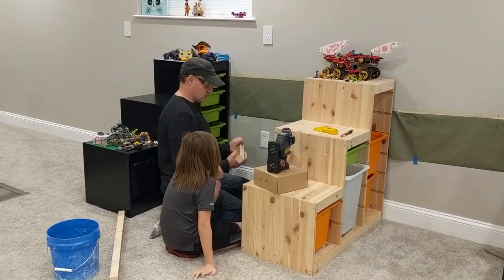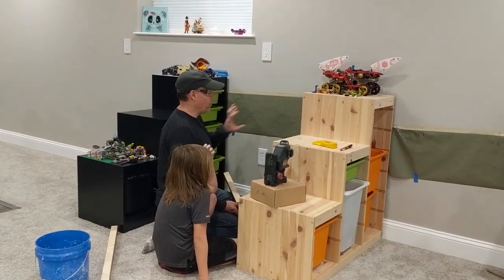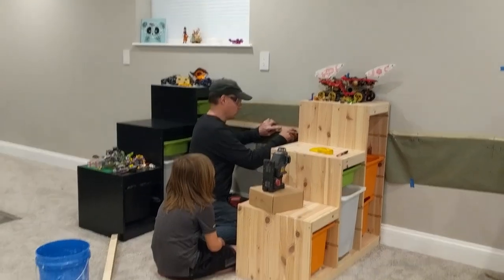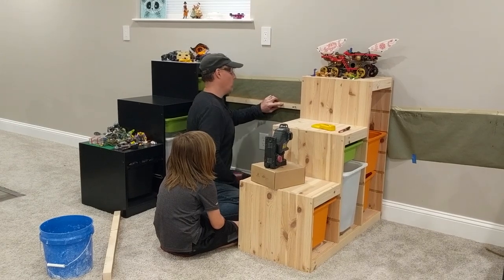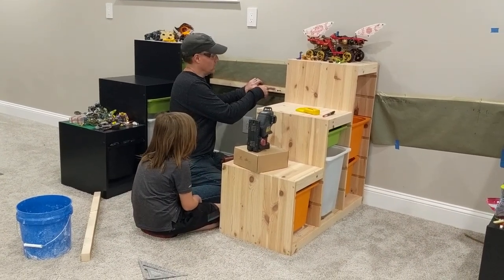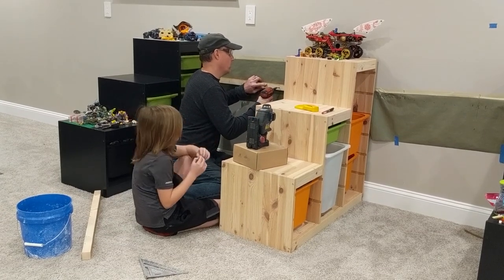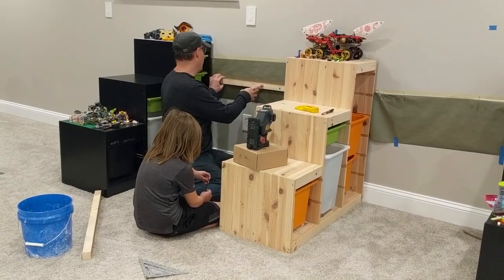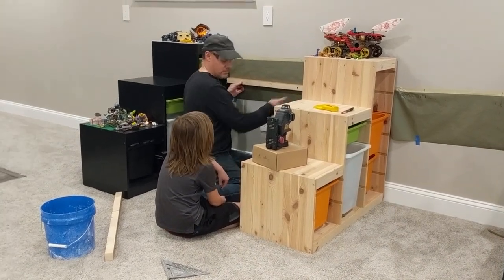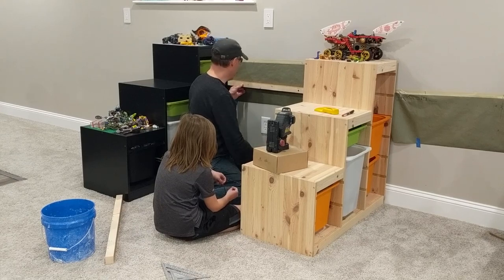We're going to put the screw in and make sure we hit what we need to, and if that's accurate we'll screw this to the wall. The rule when you build a house is that pipes and wires cannot be any closer than one and a quarter inches from the face of the stud. I picked three-inch screws because they go through one and a half inches of wood plus a half inch of drywall, which means they will never go into the stud more than one inch. When you put a screw in and it becomes difficult after it goes through the drywall, that's a good sign — it means you hit the stud. If it goes through easily all the way, that means you missed the stud.